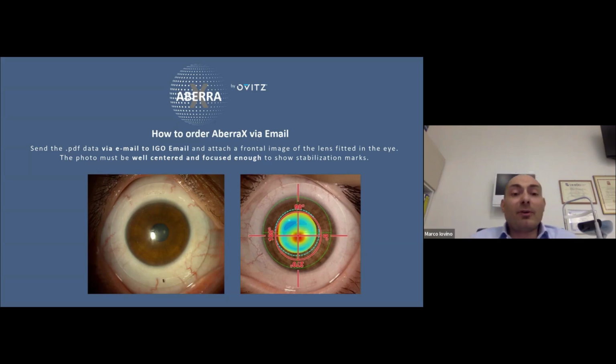The picture must be well centered and focused enough to show the stabilization marks on the lens. Some lenses like SLC Adapta are easier because they have black dots. Other lenses without the black dots are a little more tricky.